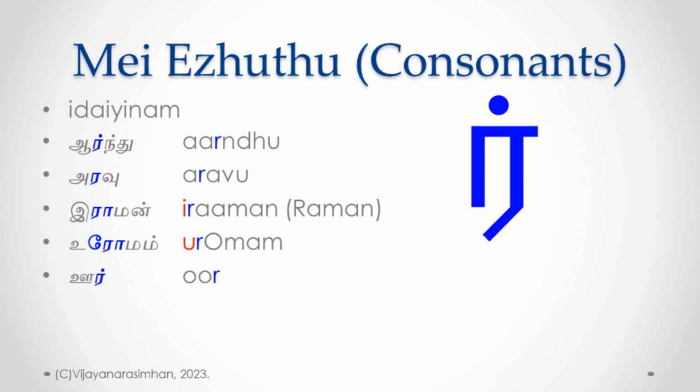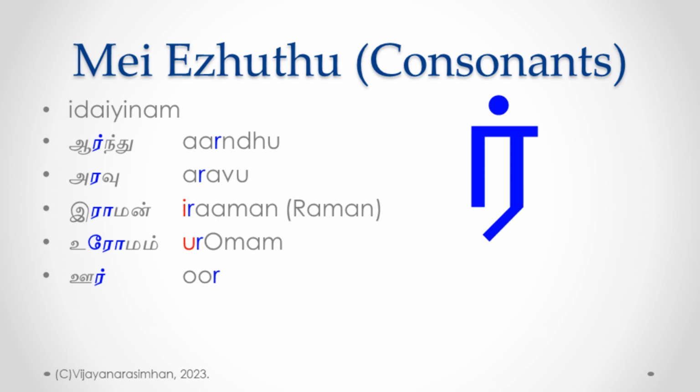As I said, when it comes to Sanskrit or English loan words, people know based on experience how to pronounce that word. So even if you write it in a slightly different way, people will know how to pronounce them. So Iraman, we can say Iraman or Raman, but we have to write like this. So that is how we conform to the Tamil grammar. That's why I've added these. Same you can find with the La letters also. We would add a vowel before them.